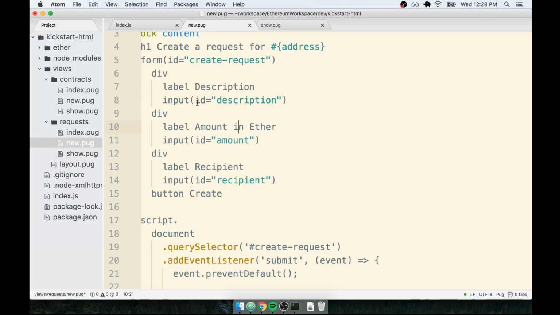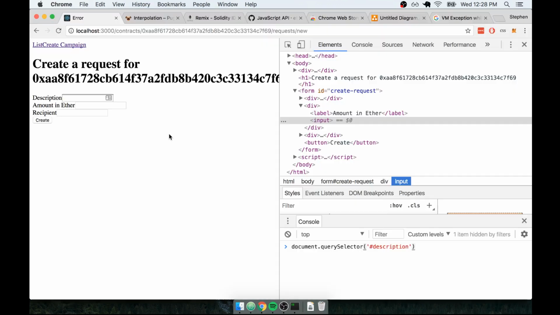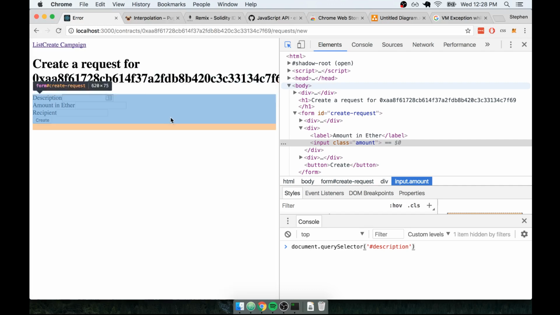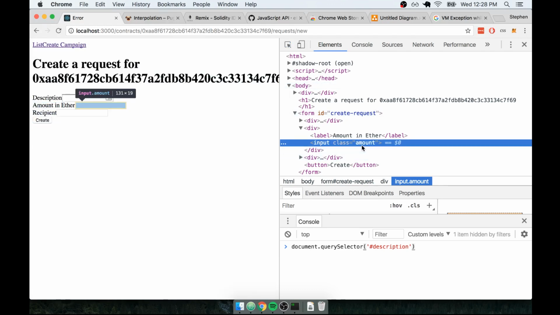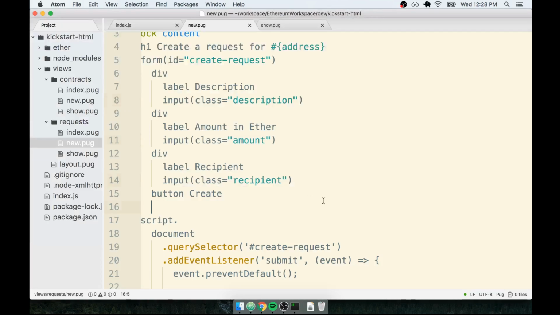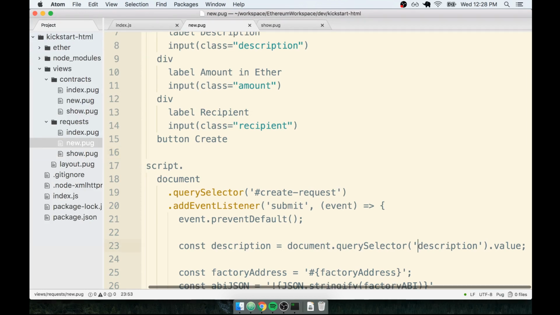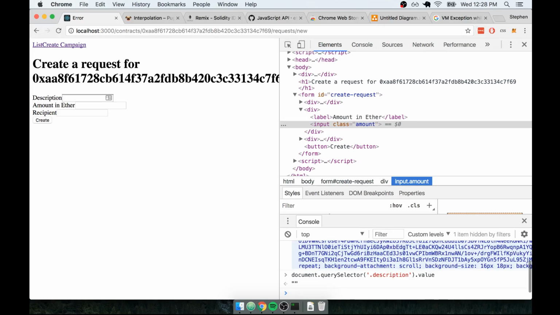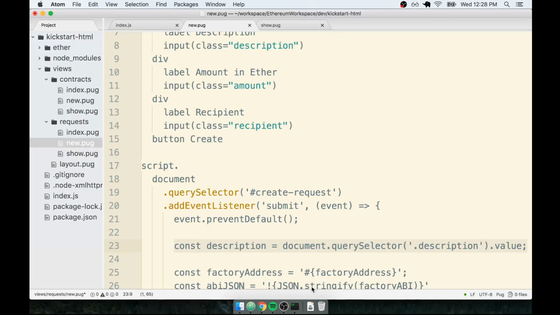Why would they not? Can we do a class? Okay, so we can do a class, but we can't do an ID. Whatever, we'll run with it for now. So dot description dot value. Okay, we're good to go.